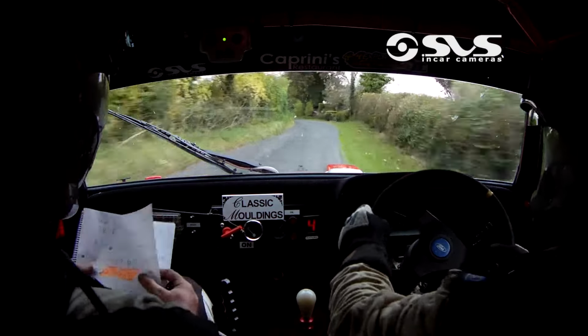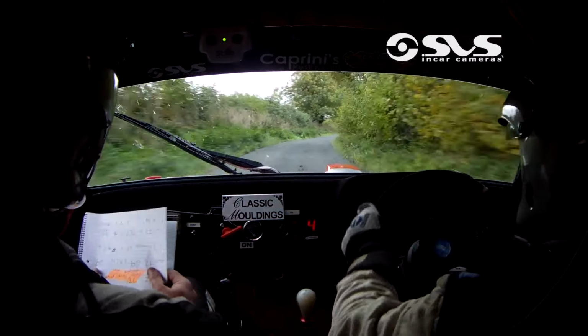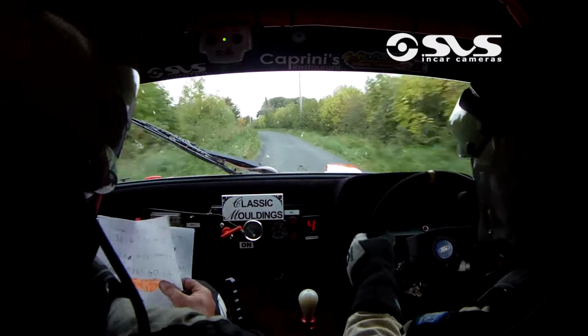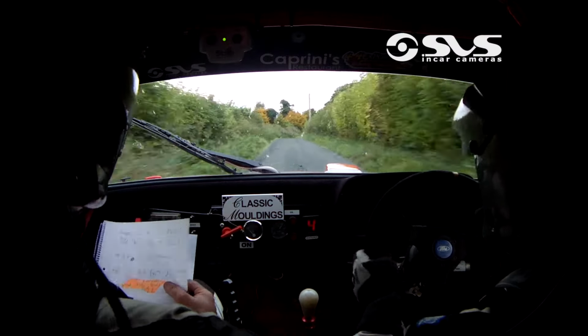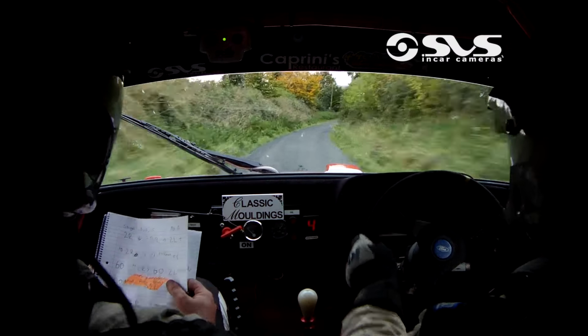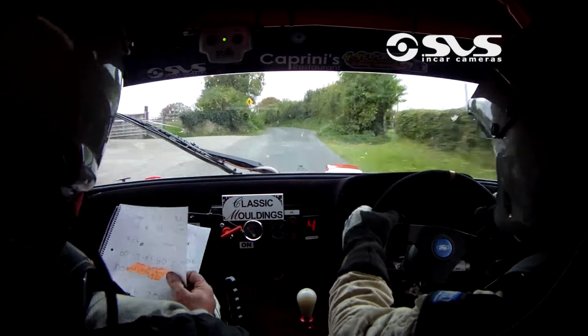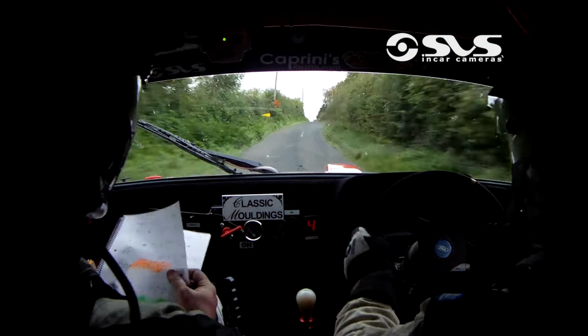Two left, and a long two right, and a two left past the fence, and a crest, 60. And it's a long two right, 60, and a two left past the sign, 130. It comes quick, 130 to a fast square left.